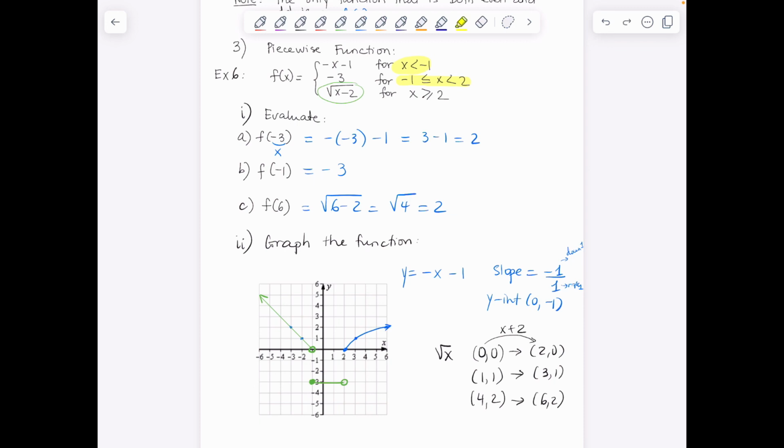This formula is applied to where x is greater than or equal to 2. So here's where x is equal to 2. Greater than means anything to the right of that 2. So we do accept this whole curve that we just drew because it's already to the right of 2. In addition, x is greater than or equal to 2. So that means we should put a solid dot here to indicate that 2 itself is included. And there you have it. That's a graph of this piecewise function.